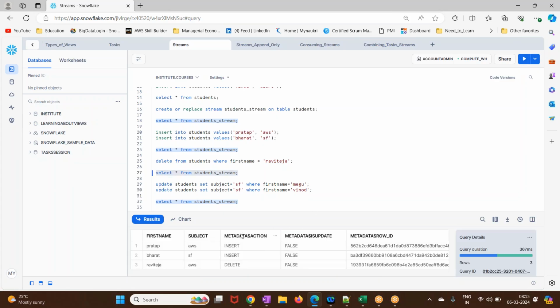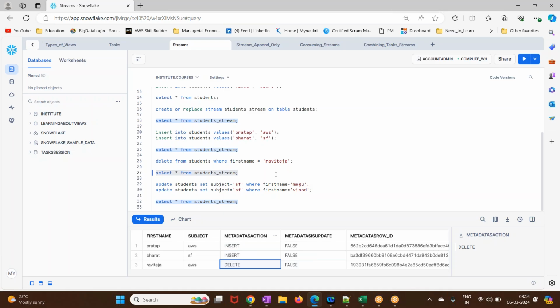If you notice here, we have performed the delete operation on the first name Raviteja. This is the record on which we performed the delete. So what is the action that we have taken? We have deleted the record, so it is not an update. So is update is going to be false in the case of insert, and likewise in the case of delete, is update is going to be false.